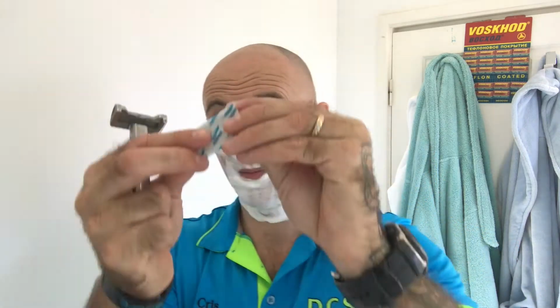Blade number 3, brand new Feather. The blades that come with the razor. The blades that are recommended for the razor. And let's have a look. That's it clipped in. Like a knife through butter.